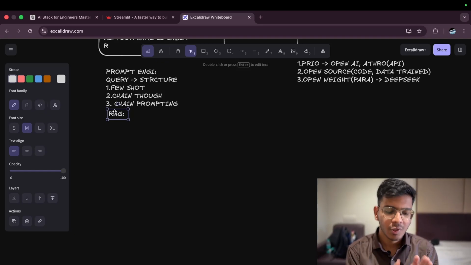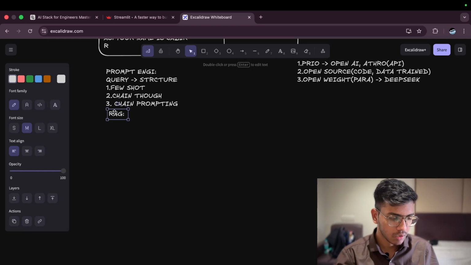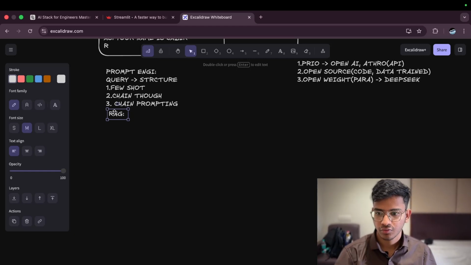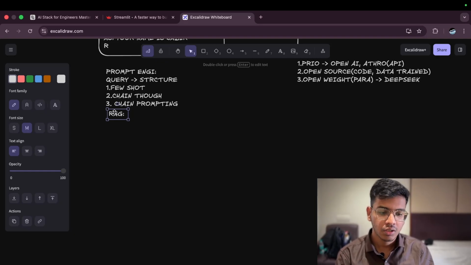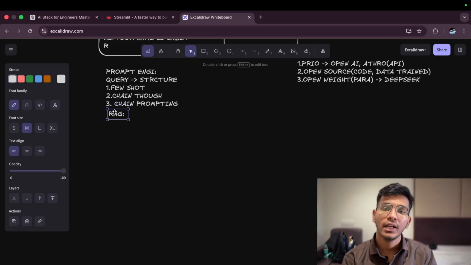But if you are domain specific, for example, let's say I'm creating a platform for healthcare, or a platform for law firms, you cannot rely on general data. You need an external database, and here comes RAG.